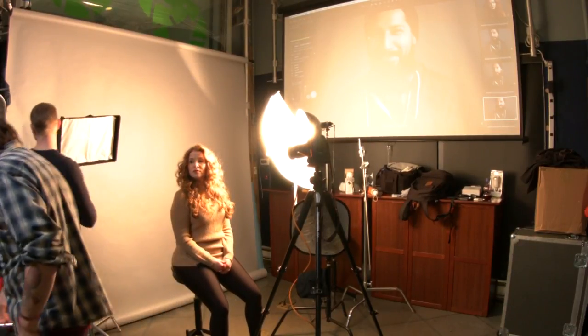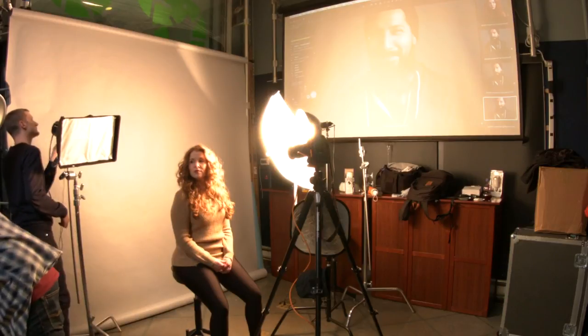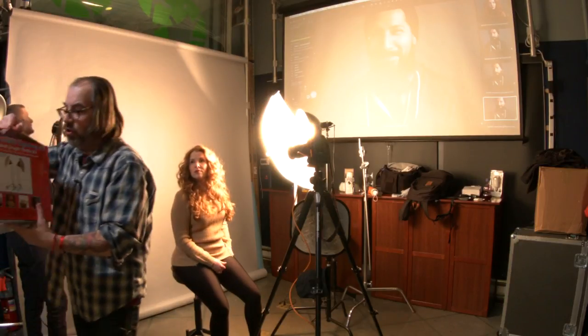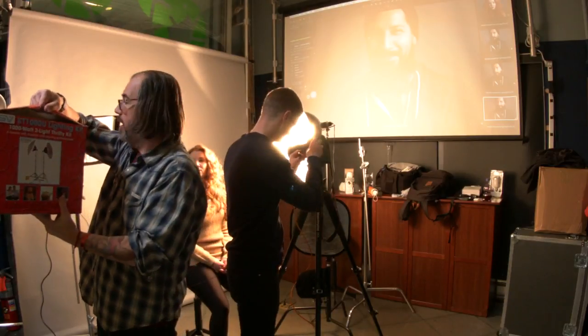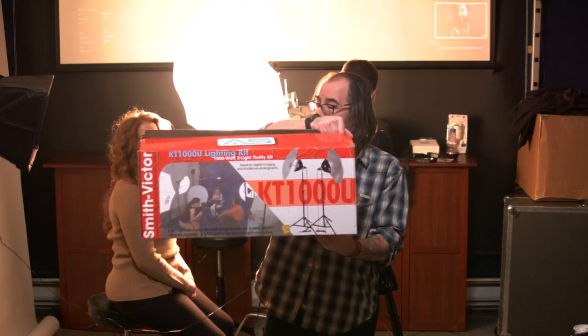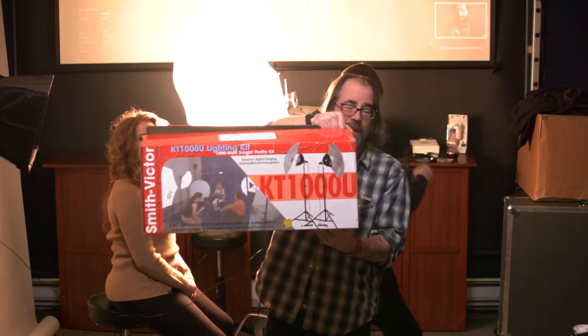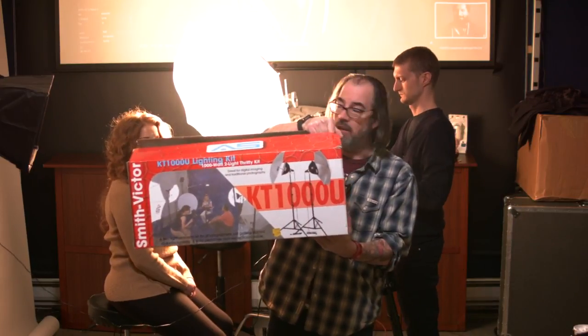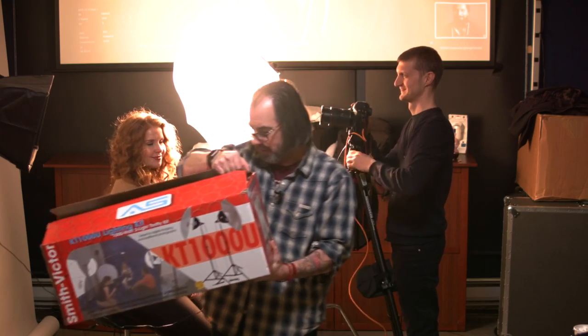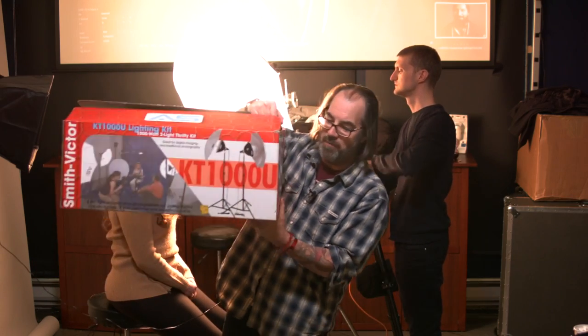Mainly what we were working with here is this Smith Victor kit, which includes two photo flood type fixtures, stands, bulbs, umbrellas, and has a free subway pass in it. I mean, it's basically everything you need. You don't get that boom that's in that picture. I don't know what's going on there.